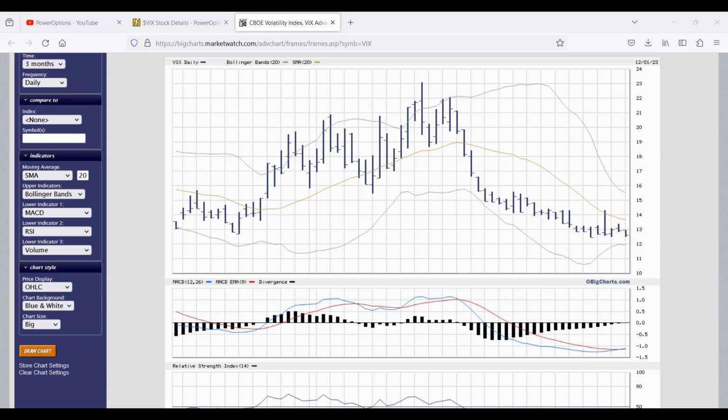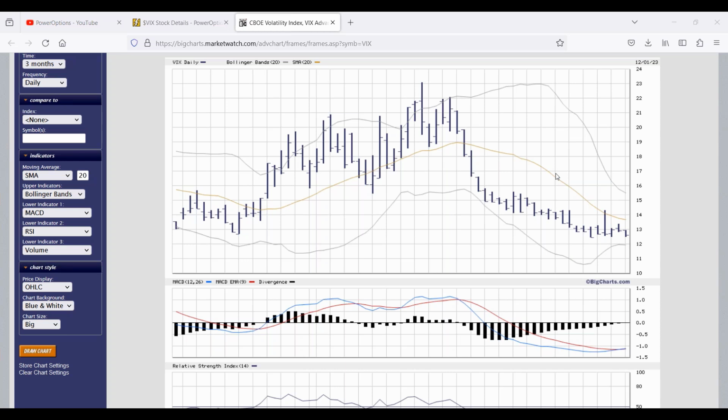Is it etched in stone? No, and this is a bad example to use. I'm waiting for someone to point it out. This is a bad example to use because if anything comes out over the weekend about any increase in tensions and conflict in the Middle East, in Ukraine, Russia, or anything of that nature, the VIX could easily spike back up to 16 or 17, and I've essentially given back everything on my puts. You typically won't see SPY jump and gap that much on positive news, but you might.